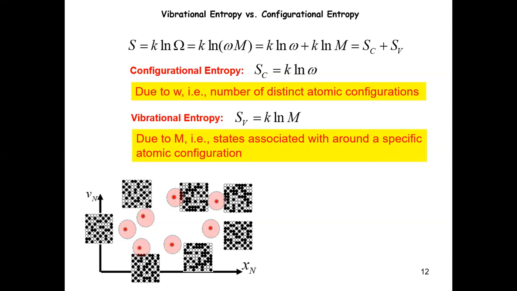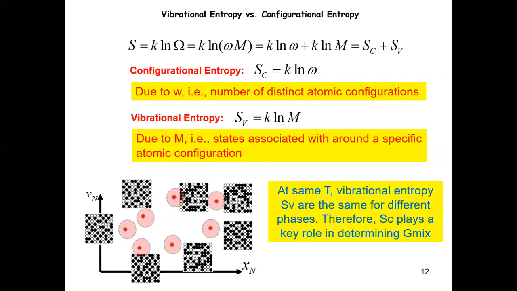And this is okay if we're talking about the solid state, at normal temperature, okay? So now if we write the entropy in this case, this means that at the same temperature, the vibrational entropy contributions are almost the same for different configurations or different phases, okay? So in this case, if we go back to the definition of the entropy of mixing, we know that we have to compare the entropy of both the mixing state and the demixing state, right? And we need to make the contrast between the two. But we know that for both of these two states, the vibrational entropy is going to make the same contribution.